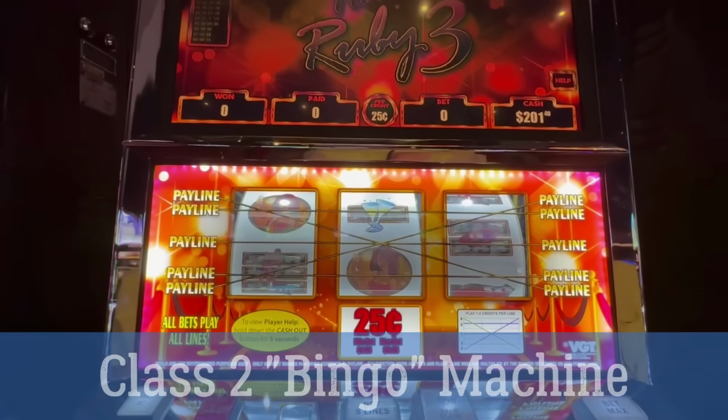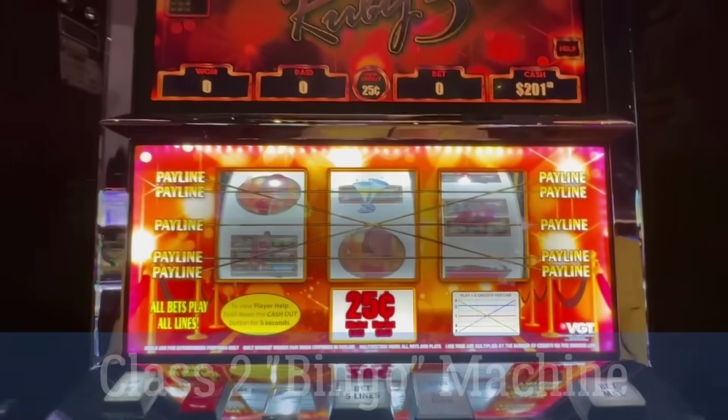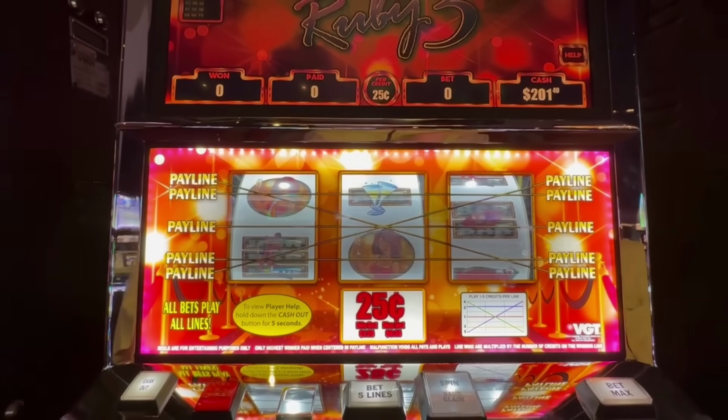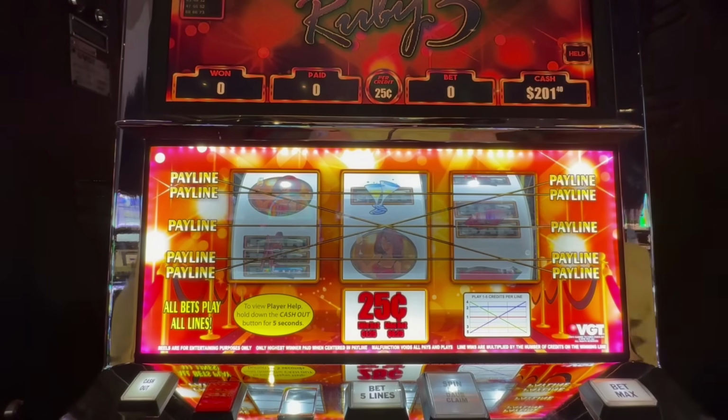All right, guys, I'm back on my Hot Red Ruby 3 5-liner. I've played this one a lot on the channel, so I apologize in advance, but I have a personal vendetta against this one. I'm trying to double my money at least once. So we got 200 bucks in. We'll take it down to 100 or up to 300, whichever comes first.